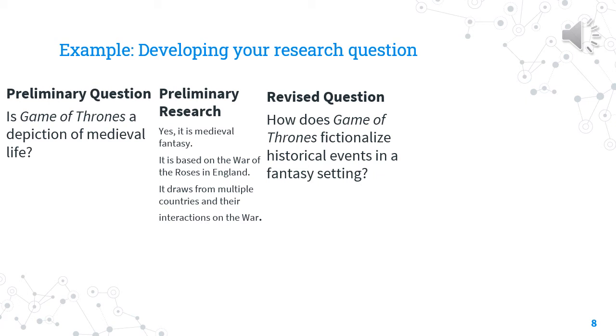What was the War of the Roses in England? And how did these different countries interact? And what was that impact of the war on different places? So my question begins to be revised. Now my question is, how does Game of Thrones fictionalize historical events in a fantasy setting? I've taken my interest in the Game of Thrones books or TV series, if you will, combined it with my preliminary research, and found a new area of inquiry that I can look for.